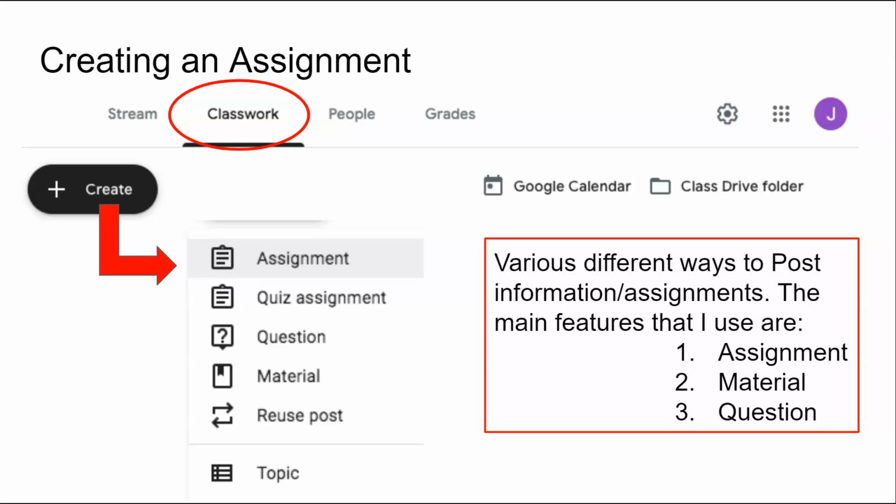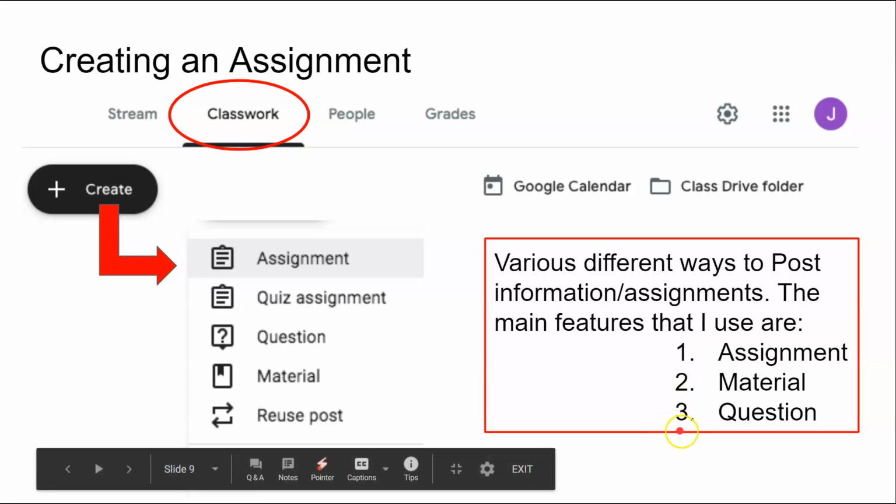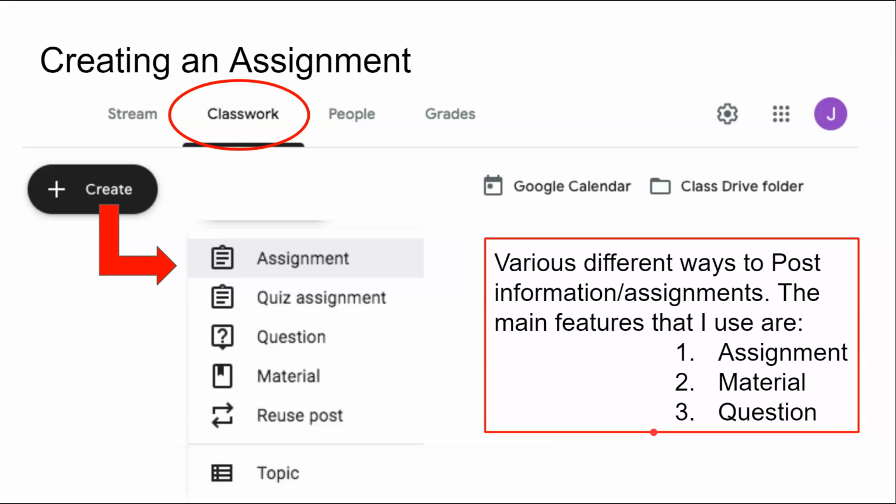And then something I use in my Makerspace a lot is the question response. I'll pose a question or a reflection item for them to use. This might be a really beneficial thing for us to use over the next couple weeks when we are doing remote teaching. Maybe at the end of the week, you want to post a question like, reflect on 3 things that you learned this week. And then they can type into a little text box, and then you'll see everything there.